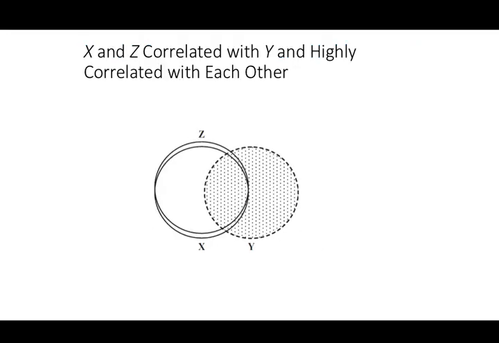On this slide, this is what we don't want to see. We don't want to see X and Z highly correlated with each other and also highly correlated with Y, because you don't need both predictors. You need X or you need Z. You don't need both, because they both cover basically the same category of work and the same territory, if you will. So what you want is predictors that are covering unique aspects of the outcomes that you want to look for.